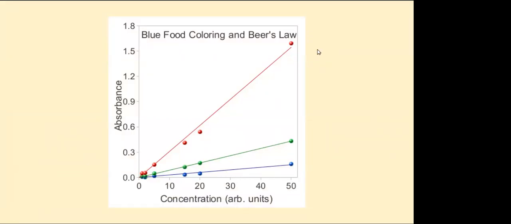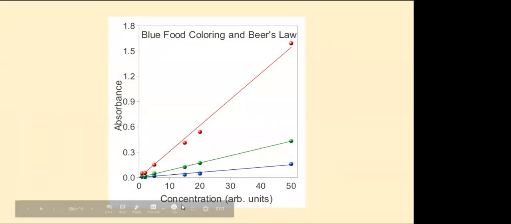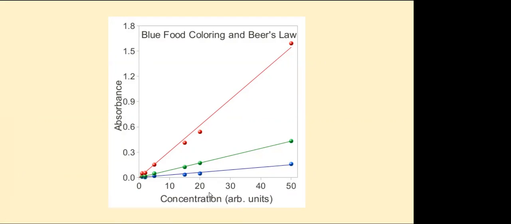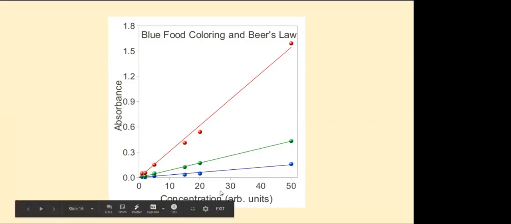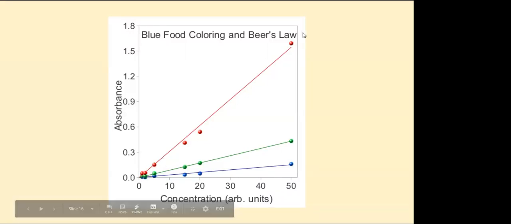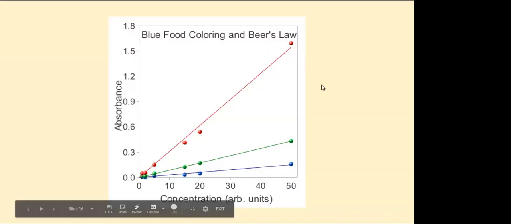So initial results. Just using blue food coloring and making a Beer-Lambert law plot — this was probably done by counting drops. We don't have a known concentration; the food coloring is already dilute, the dyes are diluted. So even if we use some of the better methods, not just counting drops, we really don't know what our concentration is — it's just arbitrary units. Not surprisingly, the blue food coloring has the strongest absorbance on the red channel. And all of these, in this particular instance, we were dilute enough to get nice linear plots for Beer's Law.